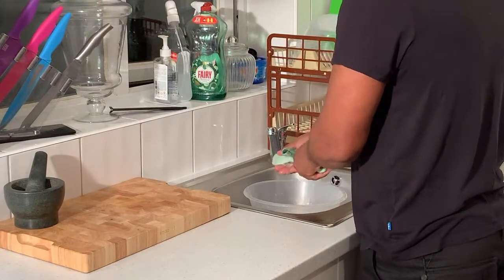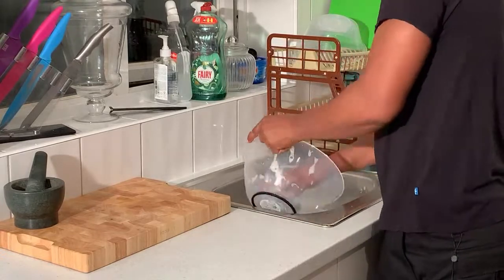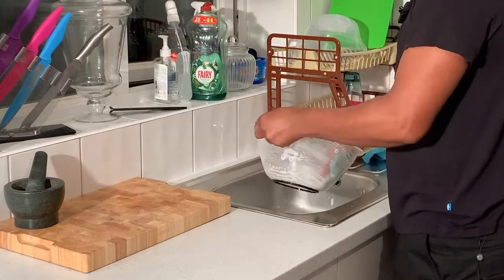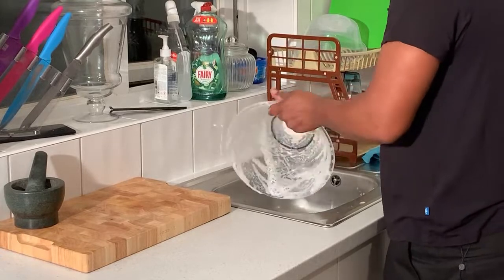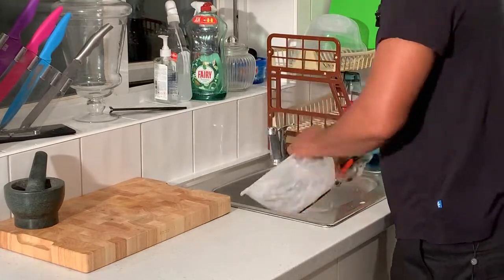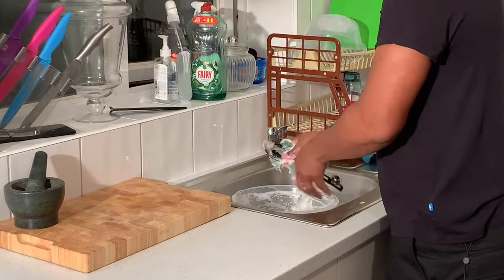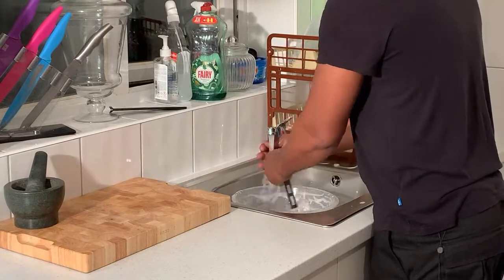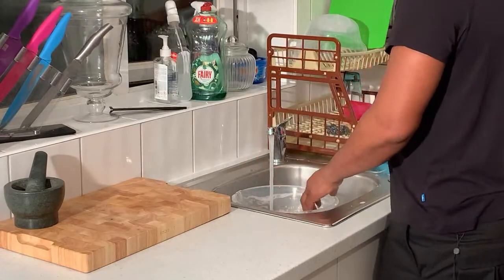Just wash up some of this, get some of these out of the way, people. As you cook and you go along, you clean as you go along. Easy for you. You don't have to have dishes all over the kitchen. You take out that spoon, and you take out another spoon, and you take out another spoon. Right there, you realize you have 20 spoons right there.